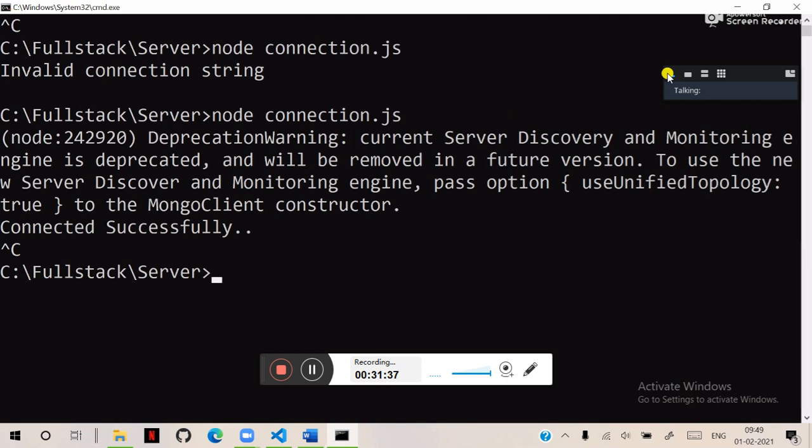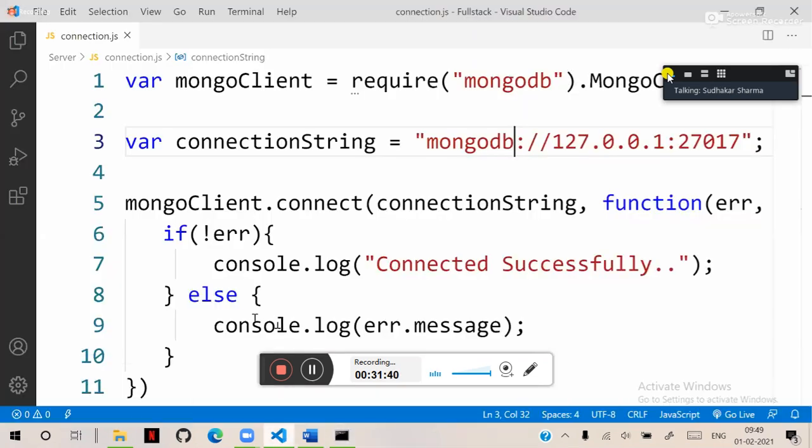Right. So this is a simple program we are writing in Node.js to establish connection with the database. Once we establish connection with the database, you can do a lot of interactions on that. That means we can create database dynamically, we can create tables dynamically, we can modify the records, insert the records, update the records, delete the records.